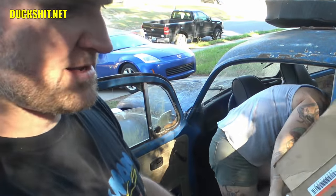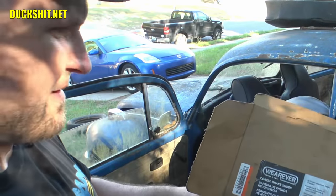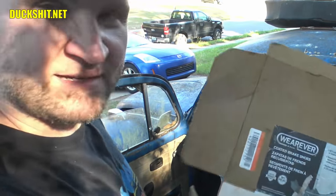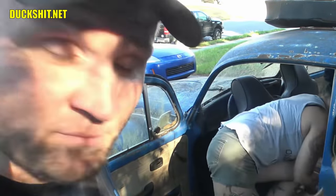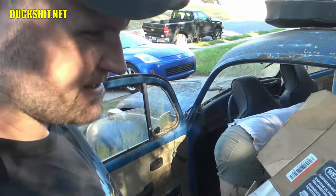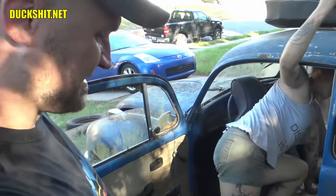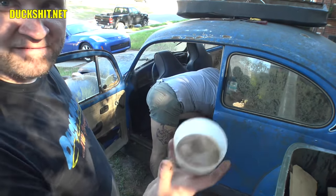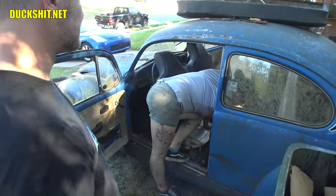Oh wait, what is that? There you go. More evidence of brake shoes having been replaced. I wonder which wheel he was working on. Don't know, because when I do a Volkswagen, I replace all the brakes, so I'm going to go through all the wheels. I don't have any idea how long ago or how recent that was, but he says he did what he did. Scope, this is the top to the Bondo, so that's going in the trash too.